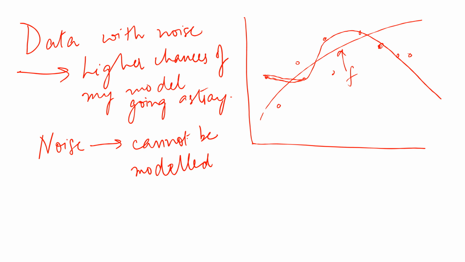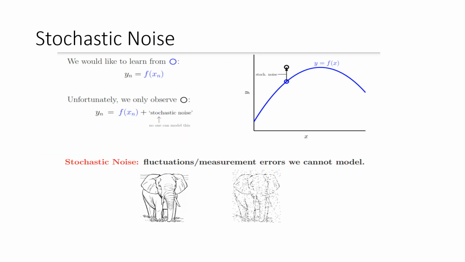Let us look at this quick summary of the stochastic noise. As I said, this is the stochastic noise, as you can see in this picture, and obviously this part, the stochastic noise, cannot be modeled. One good illustration of that is, let's say this is my target function, but this is the data that I have. As far as human beings are concerned, I can just look at this picture and tell that this is an elephant. I would just easily disregard these points up there.